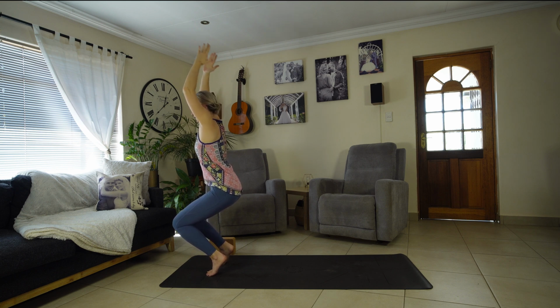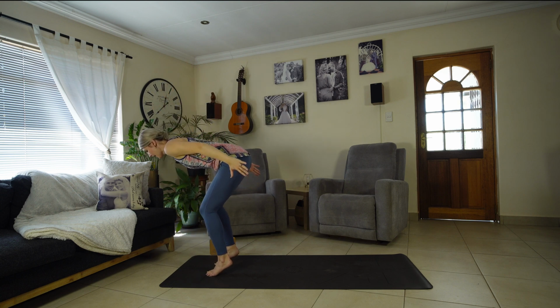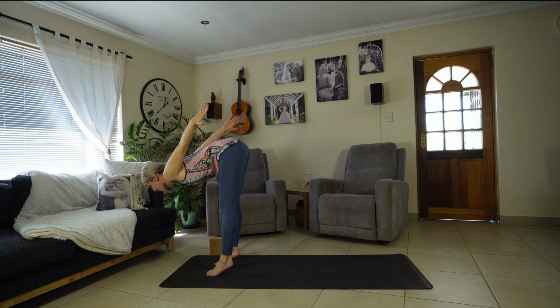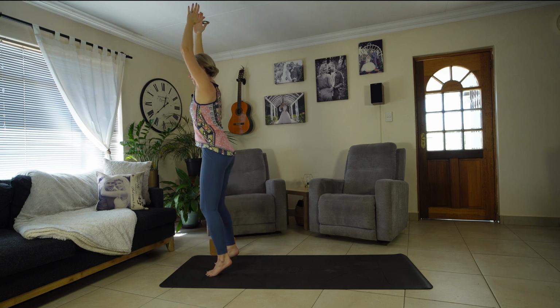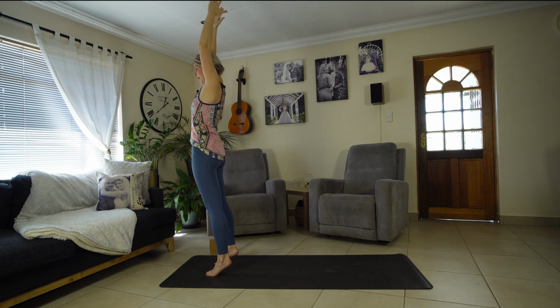Good, then we're going to start reaching the hands behind us and start to straighten out the legs, puffing the chest, finding that focal point where you can focus your gaze for drinking bird. Good, we're going to inhale, reach the arms up, chair pose, then straighten it up. Good, find your balance, and we'll go straight into a forward fold now.